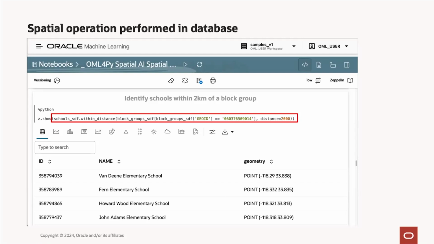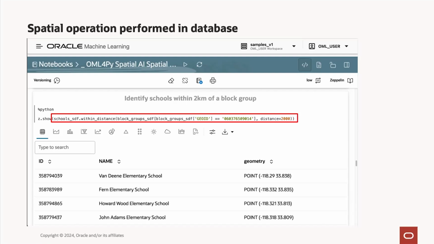I've gotten to use that underscore SDF suffix to indicate spatial data frame, and got comfortable doing that. So I'm saying schools spatial data frame, pointing at a table of schools. And I'm going to do a within distance operation on that. What I want to know is which schools are within, in this case, 2 kilometers of a specific census block group.